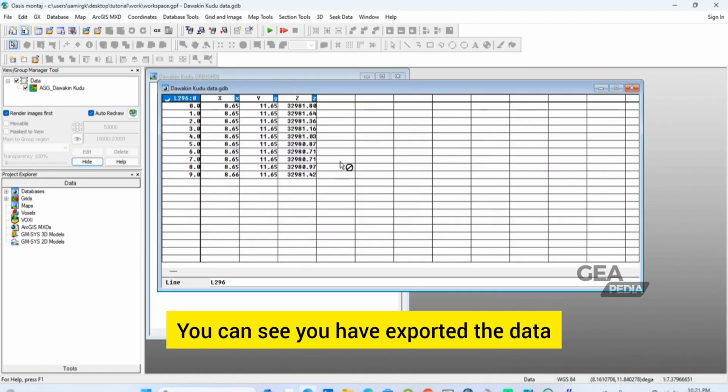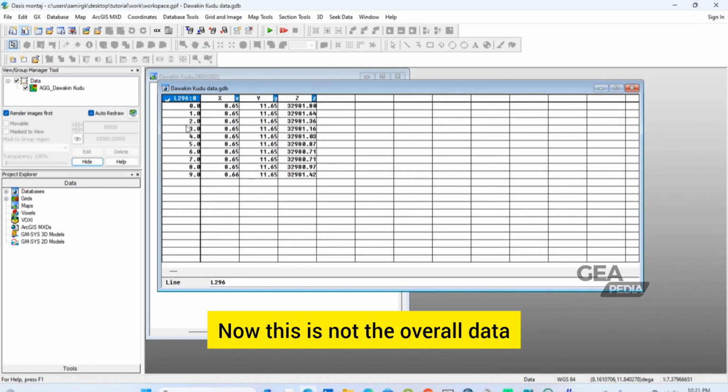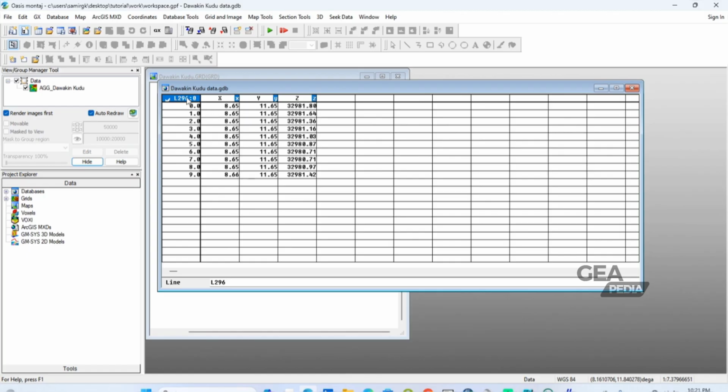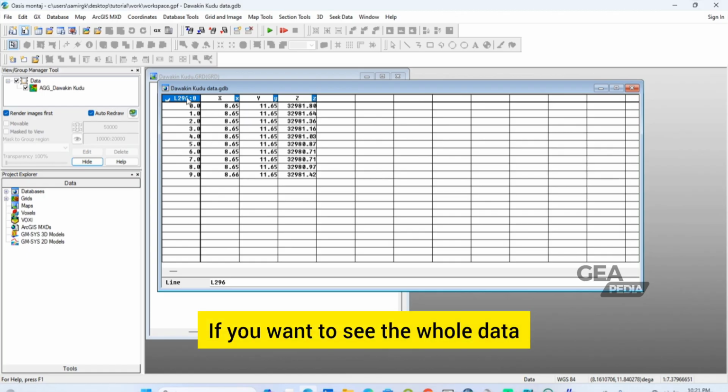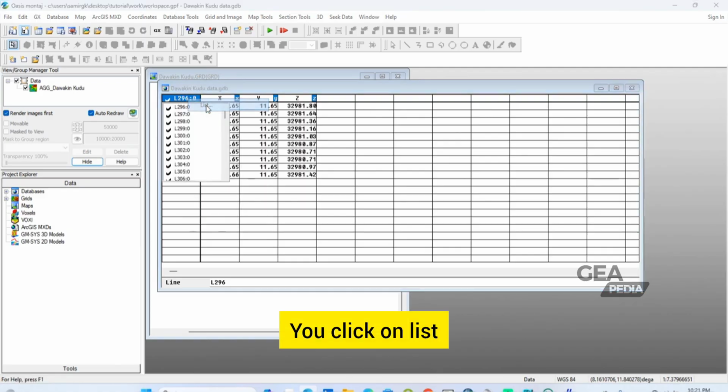Exported the data. This is for the overall data. If you want to see the whole data, you click here, you click on list. You can see that we have the data lines here.